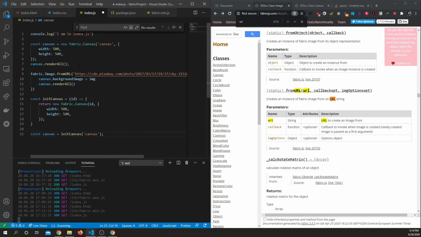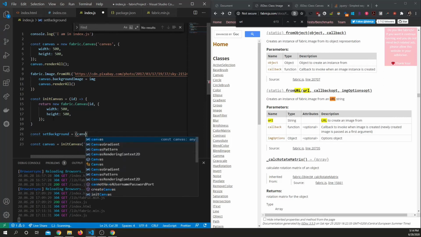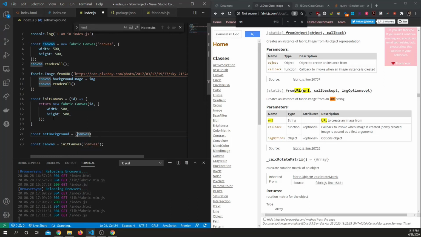Now I can make a function for setting the background image. Here I just pass in the URL that we will be using for the background image. This can actually be a relative or absolute path as well.